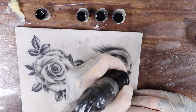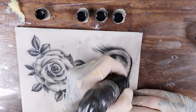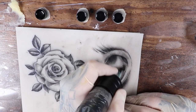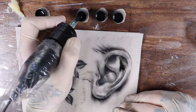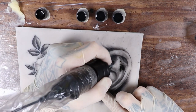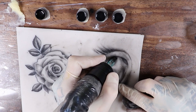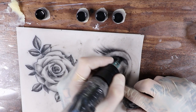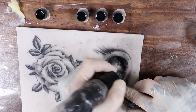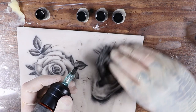So we can just add a bit more shadows up to create that highlight around that side. I think this area and this area just need to be a little darker to create that depth. This bit needs to be lighter, so to help that pop, just create that drop shadow a little bit deeper, and that should help look like it's sunk in the ear a little bit more.